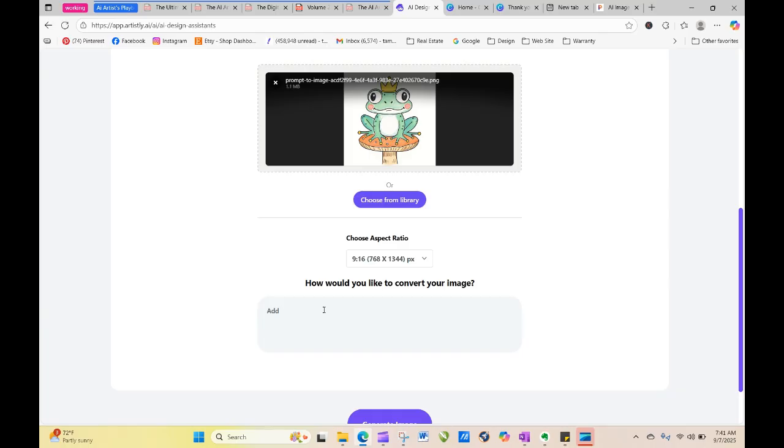So add happy birthday in a pretty script font in a metallic look above the frog, and below the frog add the text Mason.